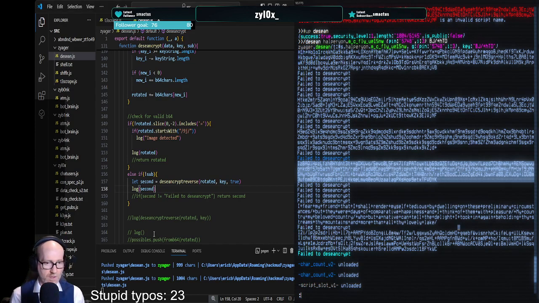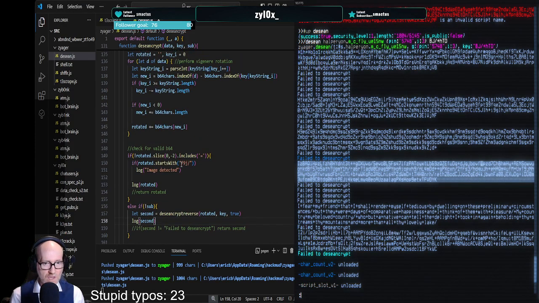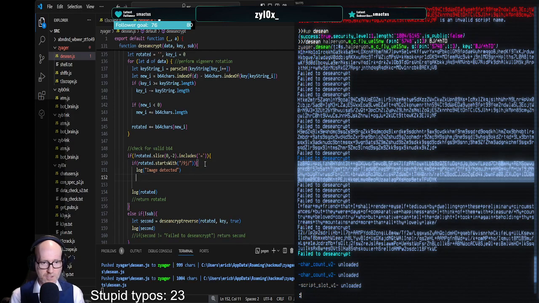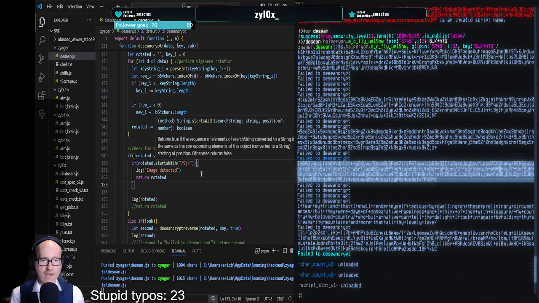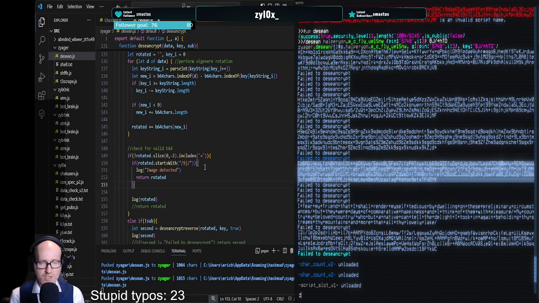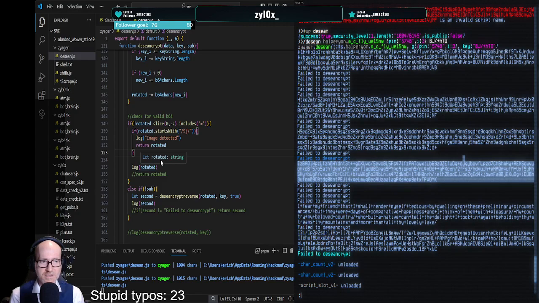So if it starts with /9j/, for sure, that's the correct entry. Okay, so we know that. It has no equal signs, and it starts with /9j/. Okay. But what if it's not an image?